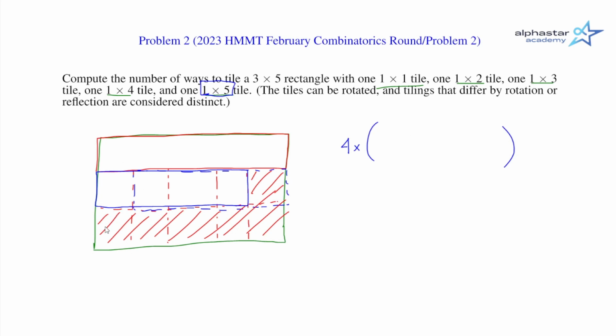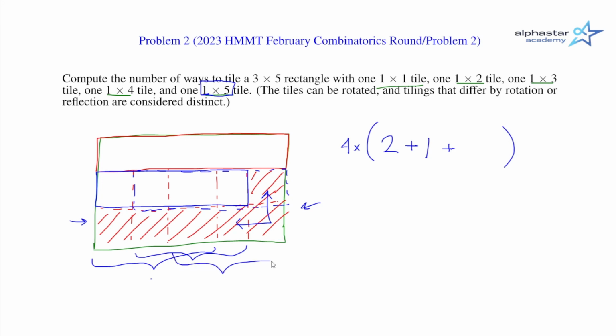Well, how many ways are there now to put the 1x3 tile? We can put it in these 3, which leaves these 3 cells on the right, which can be filled in 2 ways. So there are 2 ways if we put the 3x1 in the bottom left. If we put it in these 3 cells, then we have a 1x1 on the left and a 1x2 on the right. So there's nothing more to determine for that case.